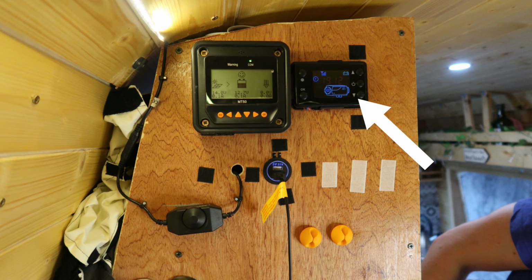On the top right hand side, we have our diesel heater. We're not going to go into that in this video because we didn't install it ourselves, we had our friend install it, but that's where the display is there. It's also hooked up with our electrical system just to let us know exactly when it's on and off and the temperature. We might do a video down the line about that when we learn a little more ourselves.